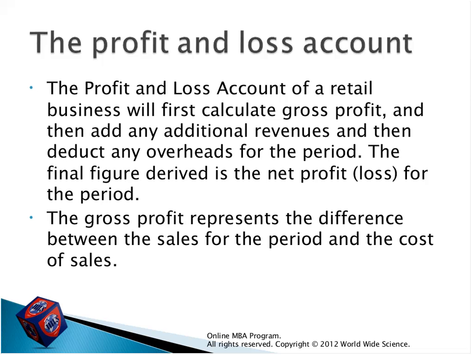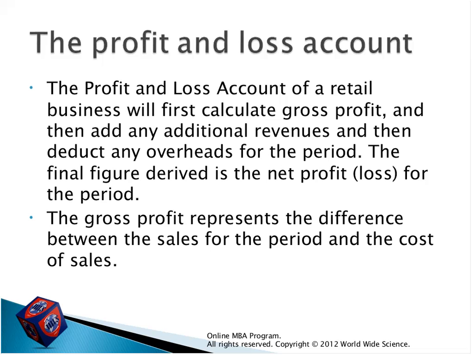Here are very important things. The profit and loss account, which is the income statement of a retail business, will first calculate the gross profit, and then add the additional revenues and deduct the overhead for the period. The final figure derived is the net profit for the period. You have seen examples of the income statement where we do calculations on the retail business.